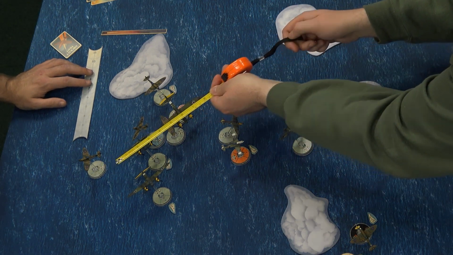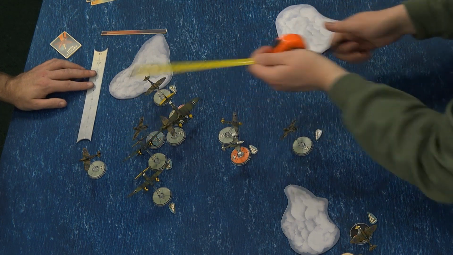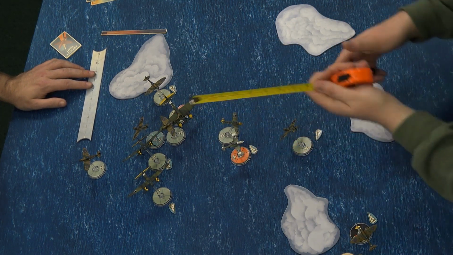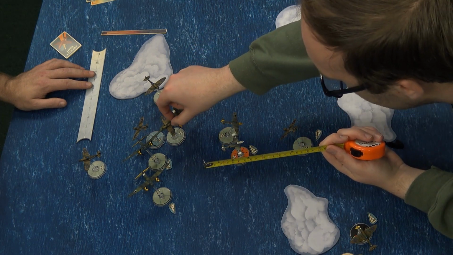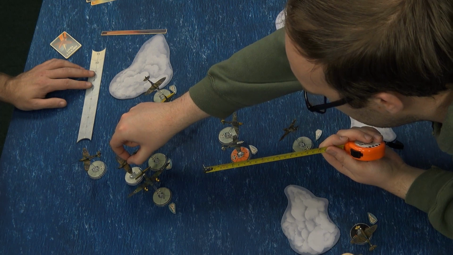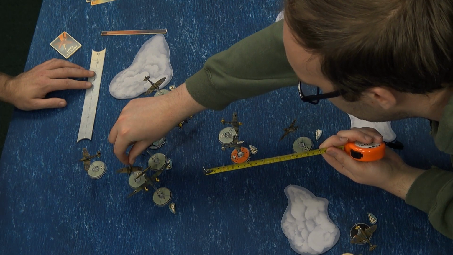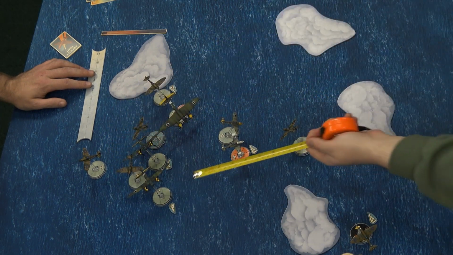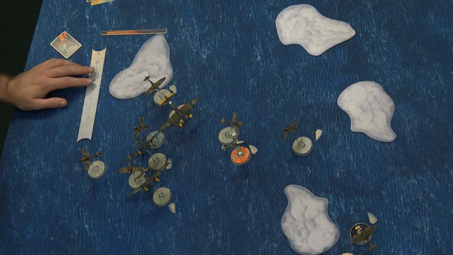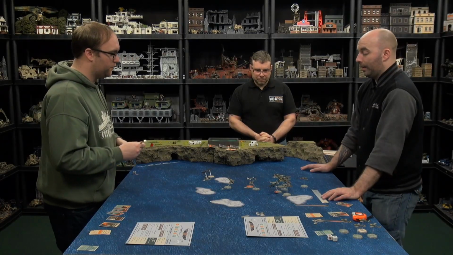He can move a minimum of 4 inches, isn't that right? Yep. A minimum of 4 on this guy is going to bring him to there. A 45 turn will bring him there, which kind of brings him into the back arc. Not quite, he's not tailing, he won't be tailing, but he's in a better position. Okay. And then I have one more 3 to do.